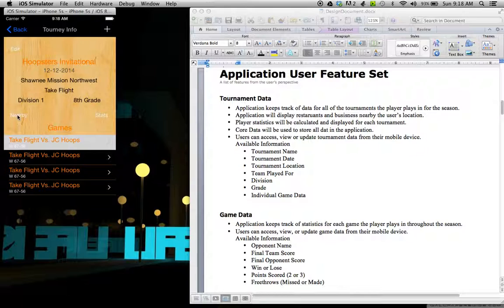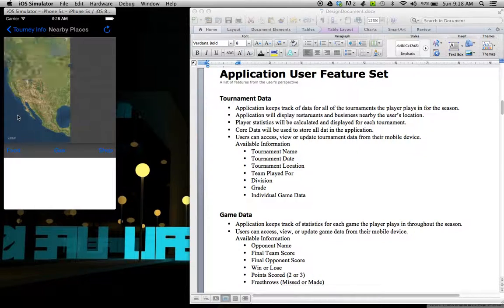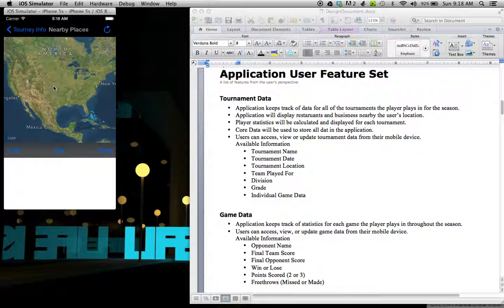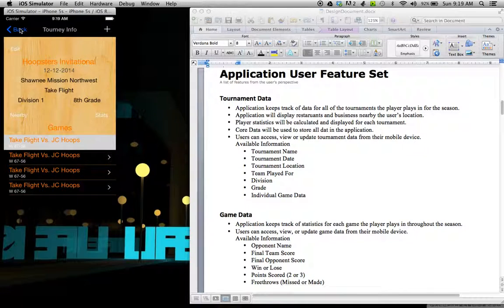A cool feature, because sometimes as a parent you might have a game at noon and then not another game until 5. So you need to find somewhere to kill some time or find somewhere to eat. So there's just a nearby button that will display a map, which is not currently working in the emulator, but it will show you your location when you hit one of these food, gas, shop. It'll mark with annotations on the map the places nearby you. So that's a cool little feature.